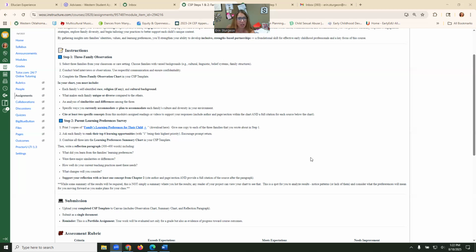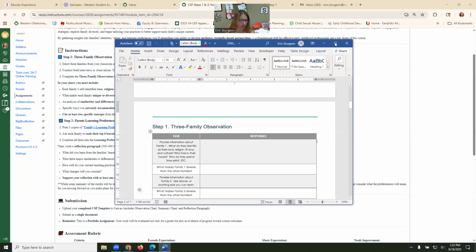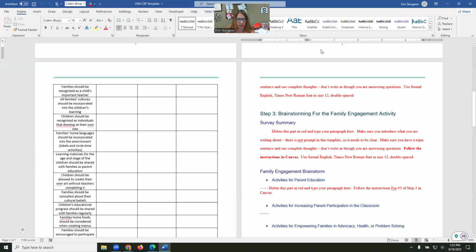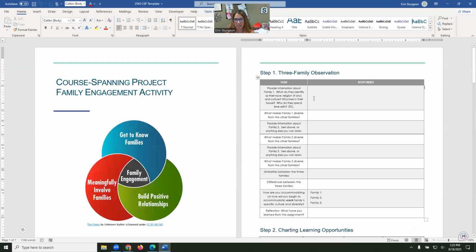You're going to complete the 3-family observation chart that's in your template. So that looks like this. Hopefully you have downloaded your template already from the first module. And if you haven't, you need to go do that now. But this is step 1.